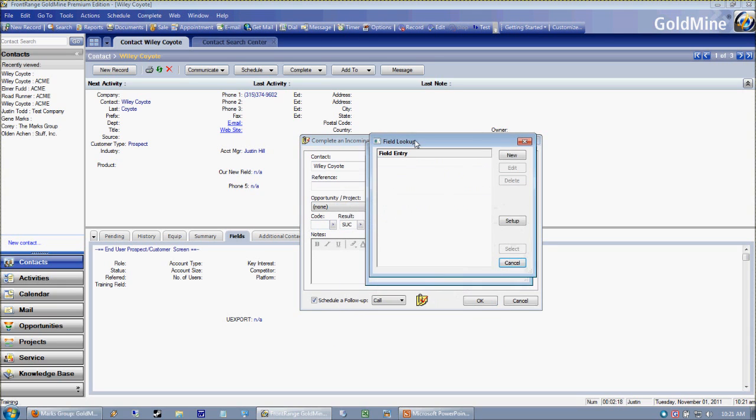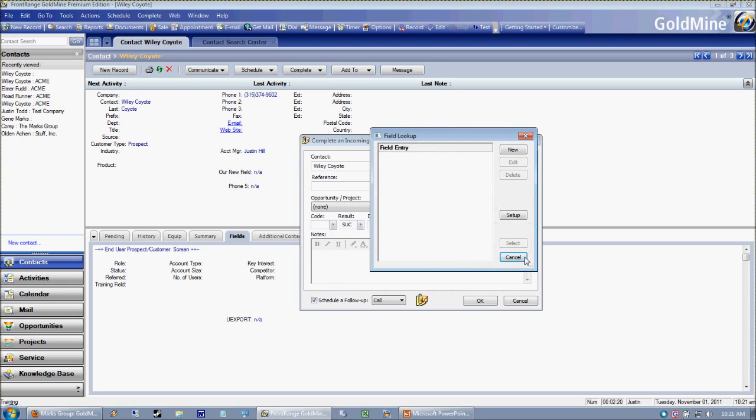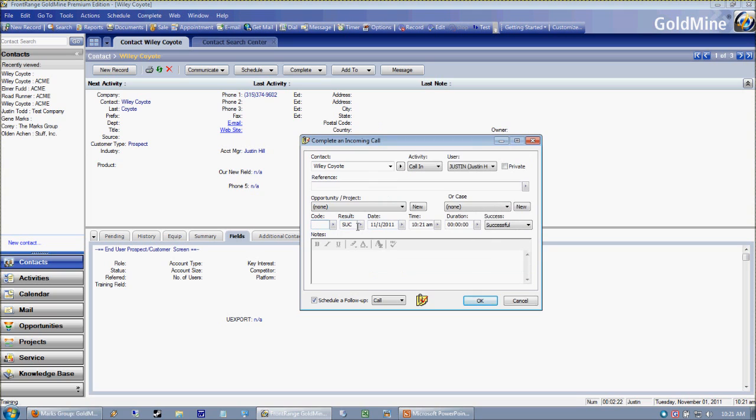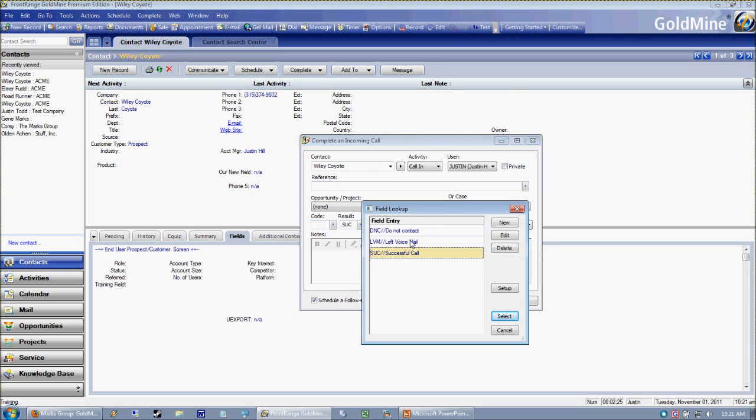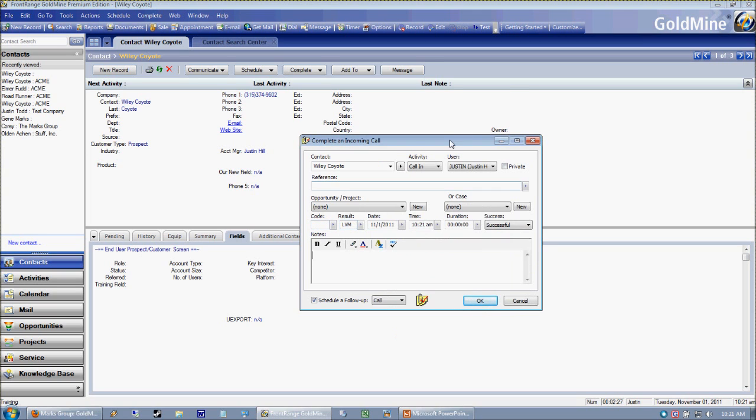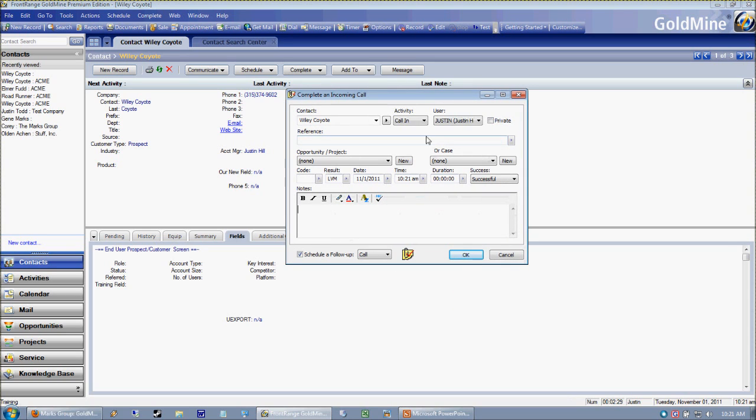You can do the same thing with the activity code. Again, these activity codes and result codes on the history object are actually optional. However, a lot of people like to use them to segment what kind of call activity is being done. Certainly at that point it's very easy to run reports on number of calls per result. You can see how many voicemails they are leaving compared to actual successful calls, so on and so forth.